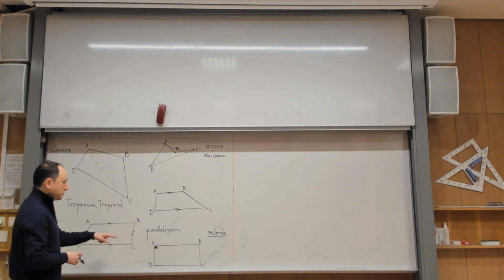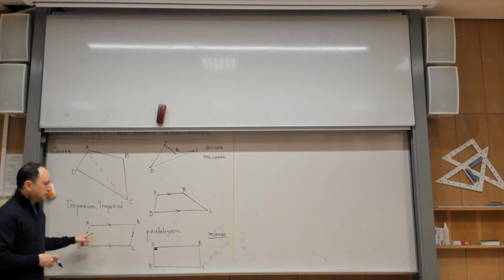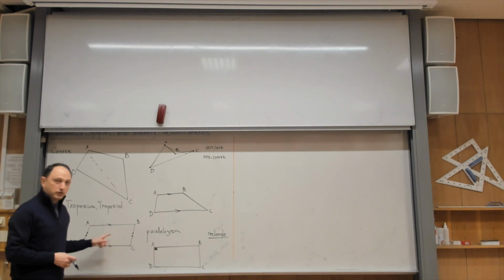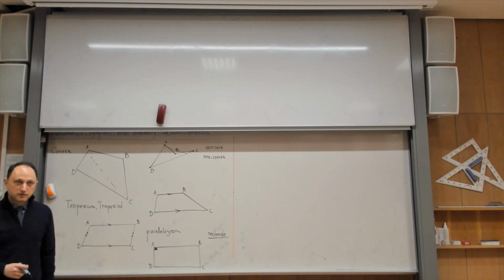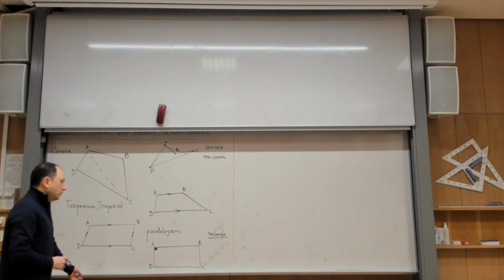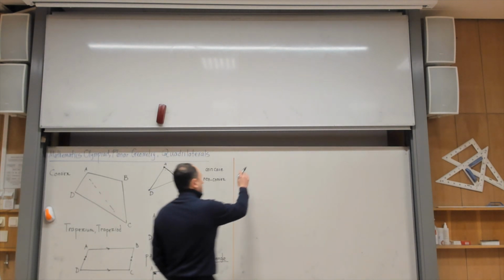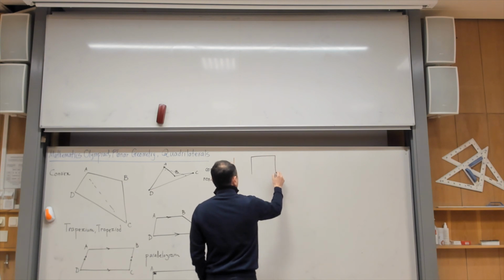And then what about square? So which one is which, by the way? Is a rectangle a parallelogram or a parallelogram a rectangle? Based on definition, a rectangle is already a parallelogram with more properties. It's more symmetric, yes? Okay, what about square? What is a square? So if you have A, B, C, D.